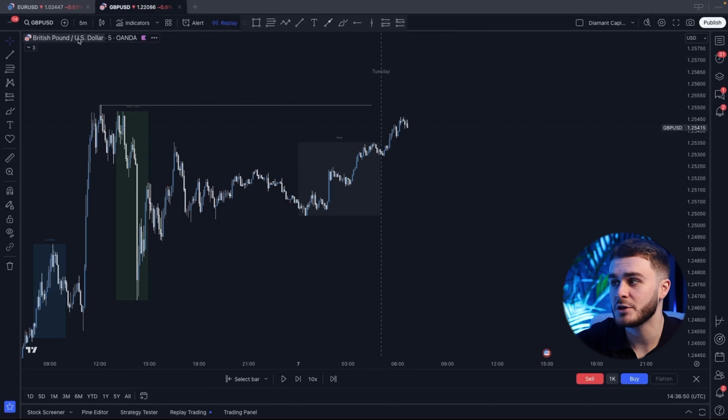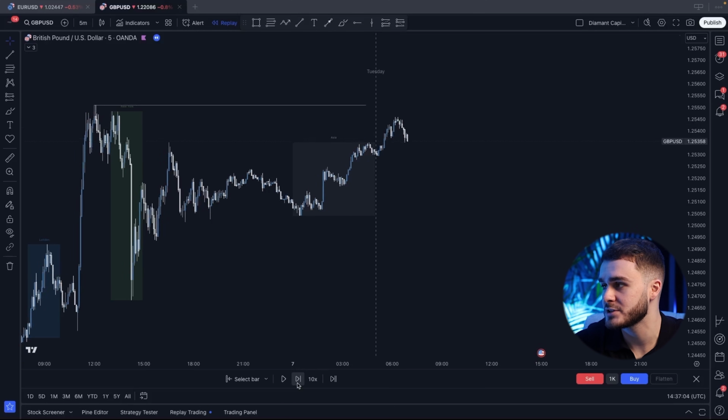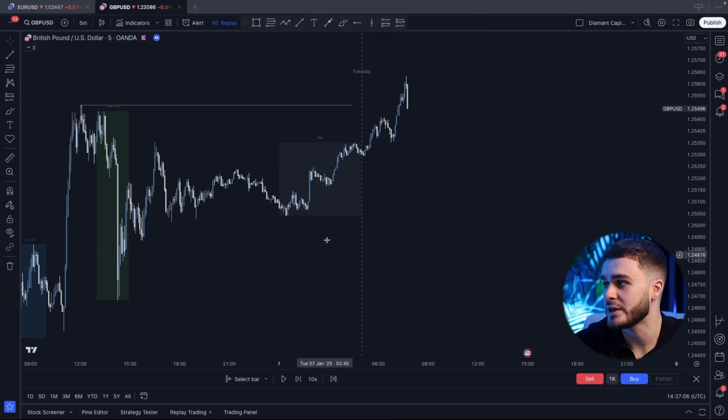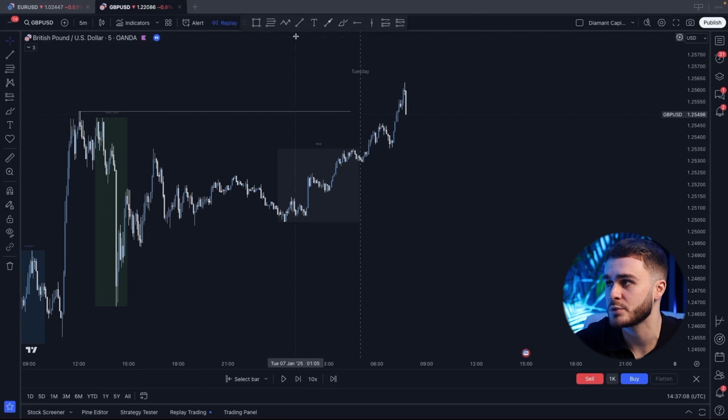As you can see, GBPUSD over here has now had a very tight Asia range. We've got this buy side liquidity at this point. Again, we have to be very reactional in the market. We cannot predict where exactly it's going to move. We can only prepare our moves once we get to these areas. So as price continues onwards, as you can see, we initially get that first liquidity sweep over here.